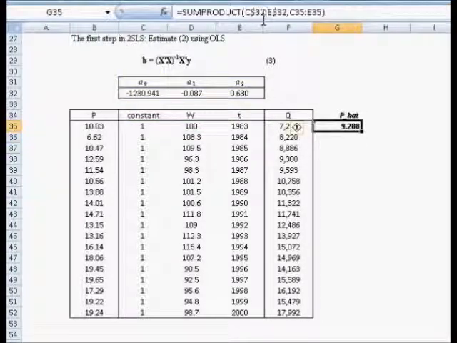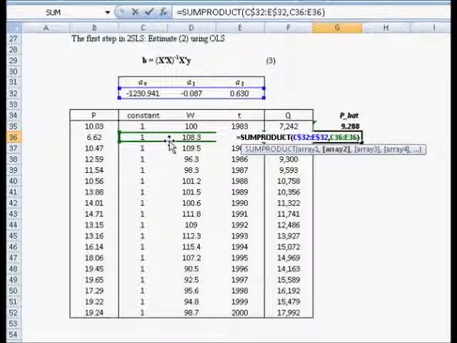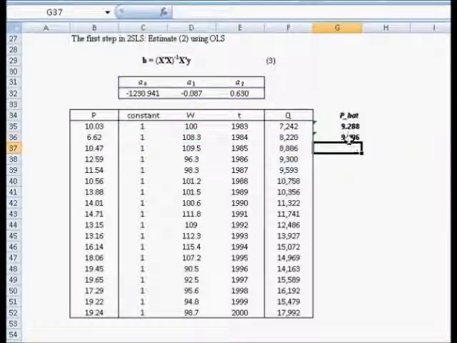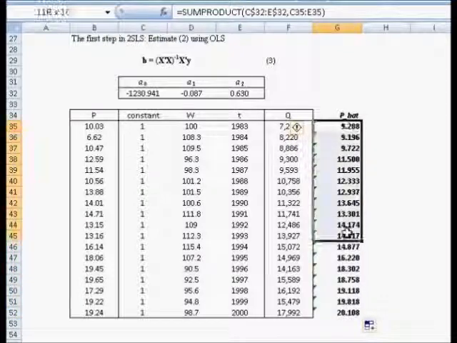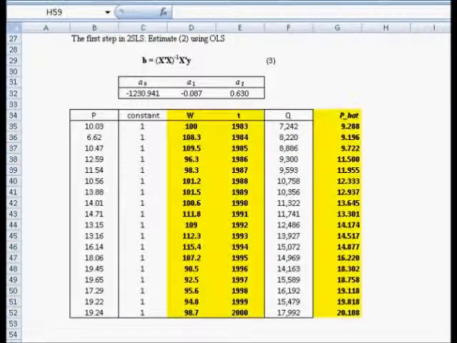Now I use the dollar sign because I'm going to copy and paste this cell to these cells. And the dollar sign holds, again, this row constant. So for example, if I pull this down, do a copy and paste, the green row has fallen one, but the blue row is frozen. That's why I use the dollar sign. So the predicted values of the price are given here. P hat, W, and T are what we call the instrumental variables.